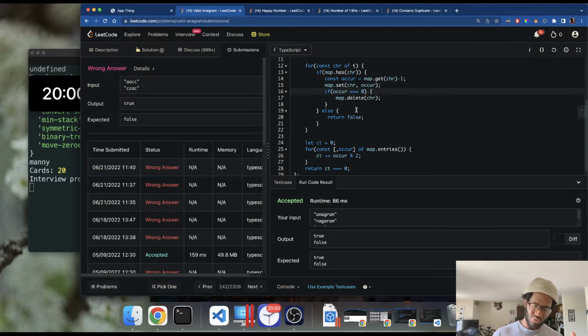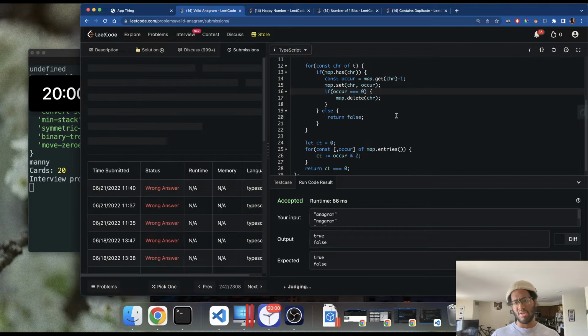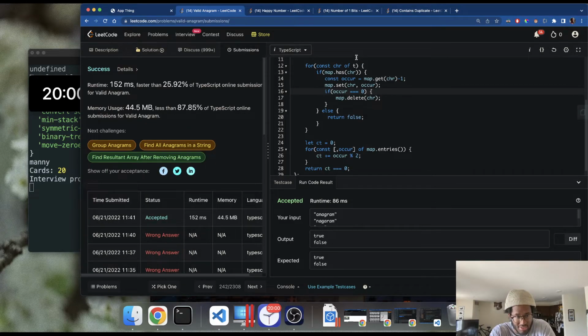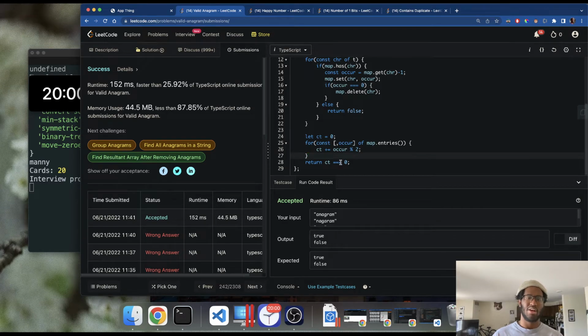Well, what I was doing before, if the current equals 0, then I'm deleting it, right? But then I'm going to set the entries again, so it doesn't make any sense. Would that be why I fail? Let me think before I look. Actually, I guess that would be why I fail, because if I can't find it in the map, then we return false. Now I'm curious, I just want to validate my assumption that I still need this section.